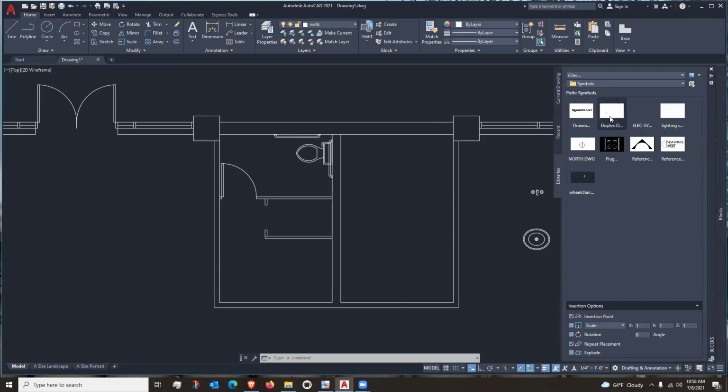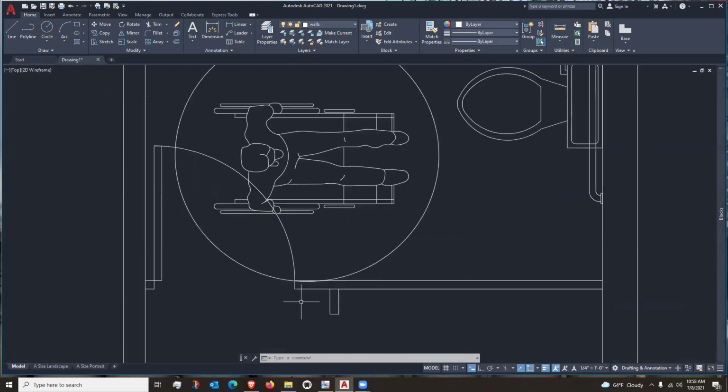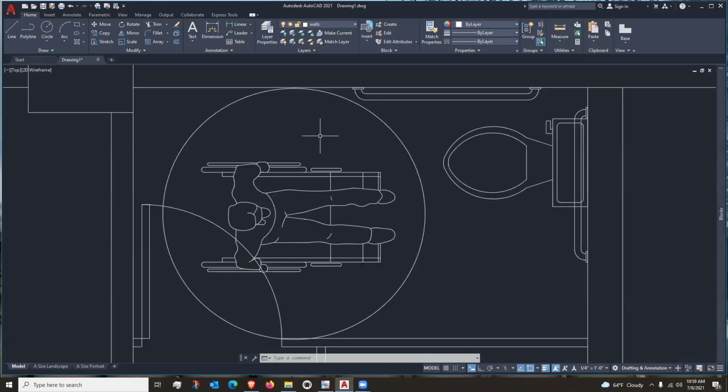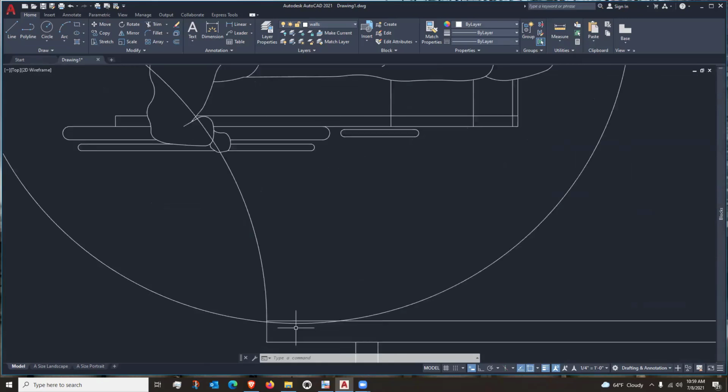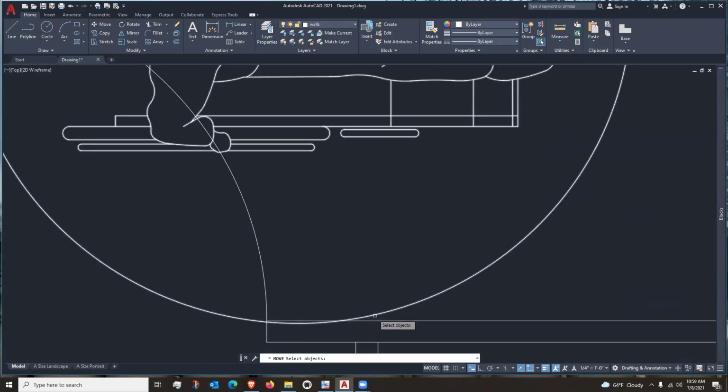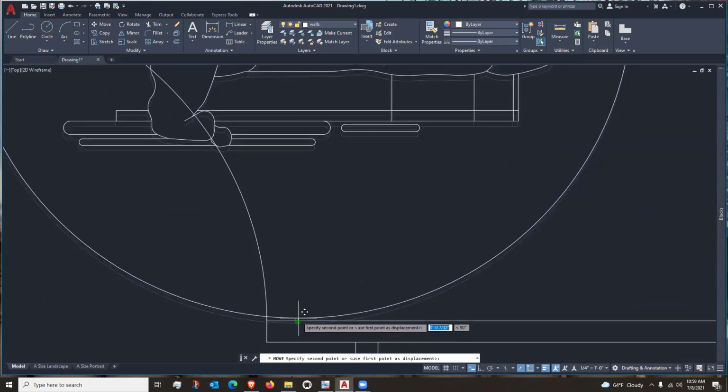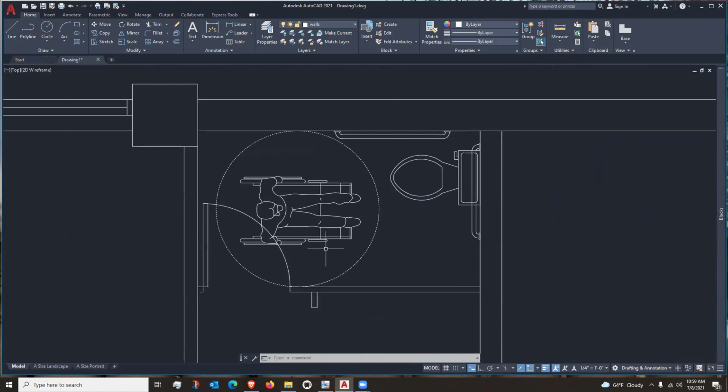And let's see, there it is, wheelchair. I'll just drag that in. And I want to move that more or less into place. I get it's close enough, but I'll just move this quadrant here so it's right up on that partition there.